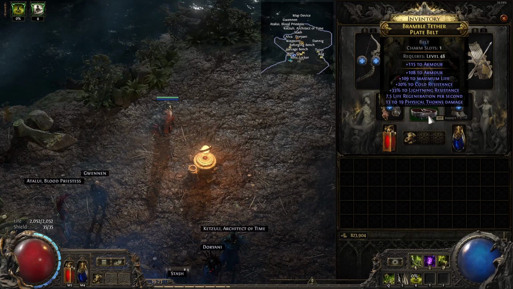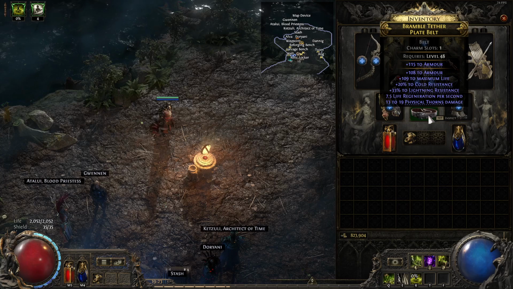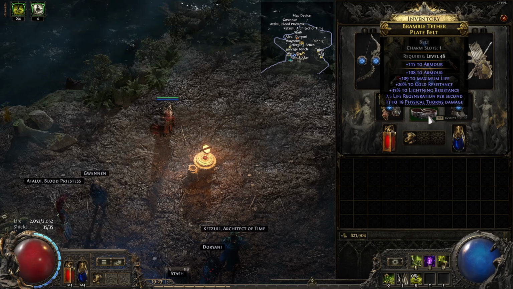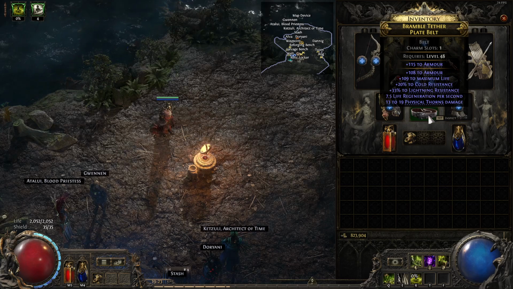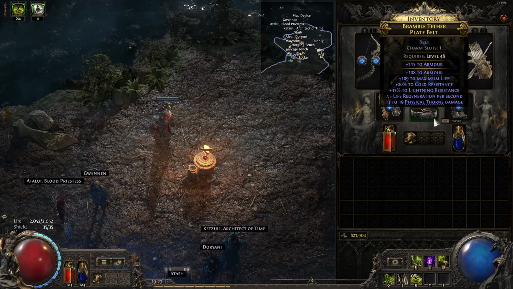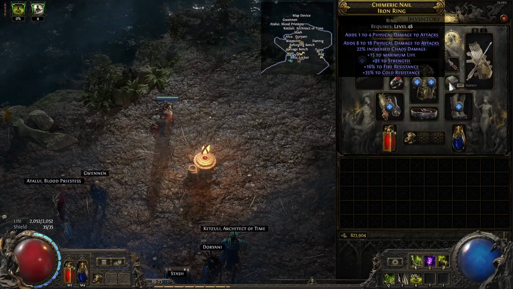The belt, I went for more armor and resistances. You're going to pay a lot if you try to get a belt like this. I think this was 15 exalts or something. The dual resist with armor and life, it's just expensive. But those are kind of what you want. Just fill up resist if you can. This is another slot you could probably sacrifice life to fill resist, kind of like the rings.